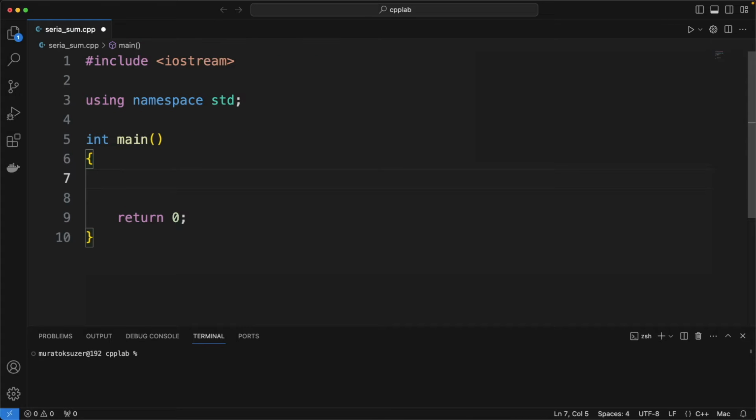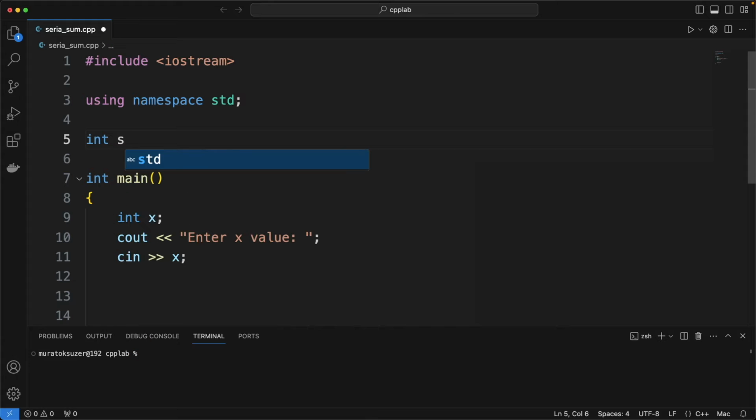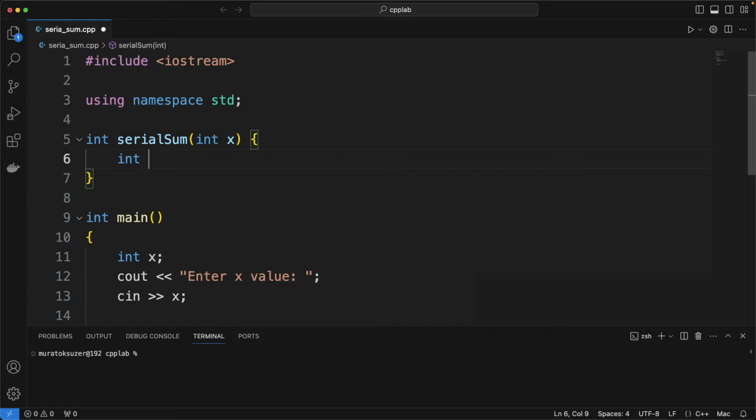I'm starting with a base C++ main function, getting the x value from input. Defining the serial sum function.